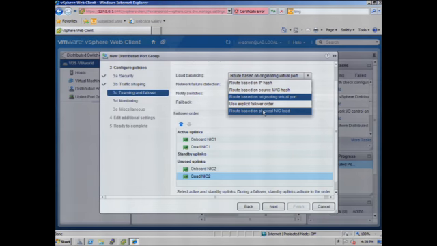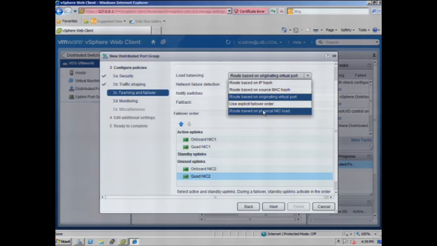What's the problem with round robin load balancing? It's not load balancing. It's load distribution. And the reason for that is the first VM and the 5th VM end up on the same NIC, and they may be my heaviest hitters. So if you use route based on virtual port ID, you're stuck. You've rolled the dice, you've run the stats, you're out of luck.